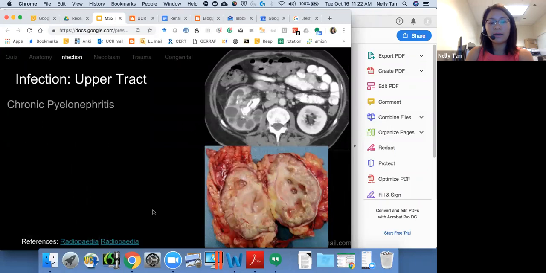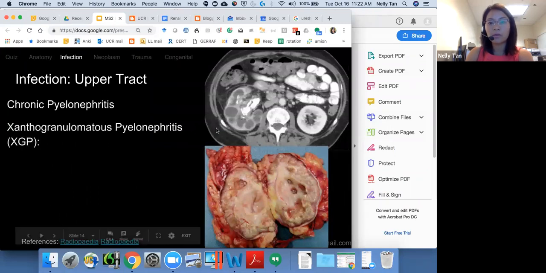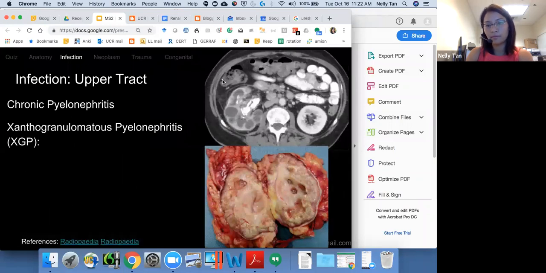And here is an example of chronic pyelonephritis. So which side is abnormal, the right or the left side? The right side, good. So what is abnormal about the right side? Why do you say it's abnormal? So the left side is a normal kidney. It's homogeneously enhancing. The renal parenchyma looks normal. The collecting system is not dilated. The right side looks cystic. Someone said this, Joseph. Right?